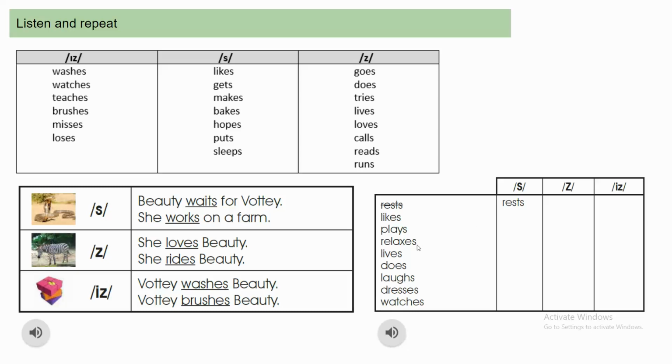The word relax, if you check the pronunciation in phonetic symbols, without the es, we pronounce it relax, relax. So relax finishes with an s sound, even though it has an x, the last sound is s. So that's why when we pronounce this word, we say relaxes, relaxes, because it ends with s. Okay. So now listen and put all these words into the columns.